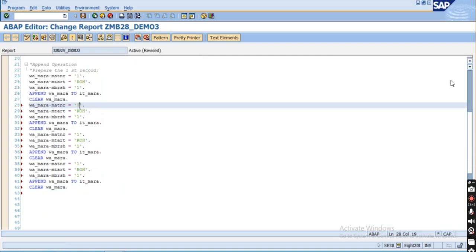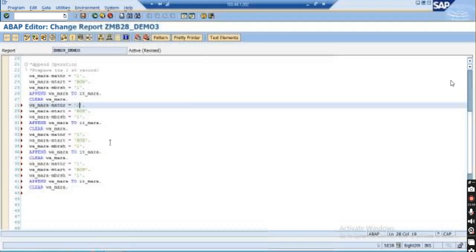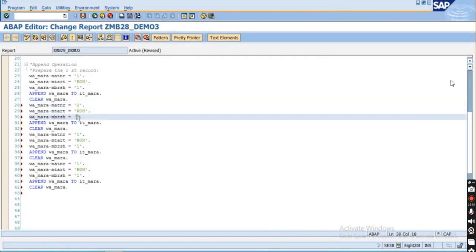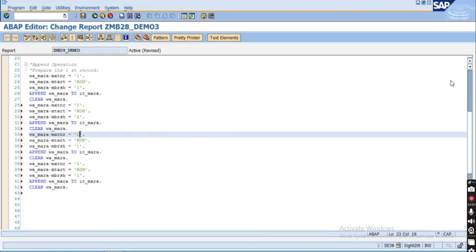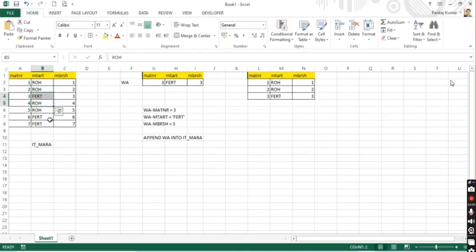For record number 2, I put ROH and 2. For the next record the material number is 3 and the MTART was FERT, I think.